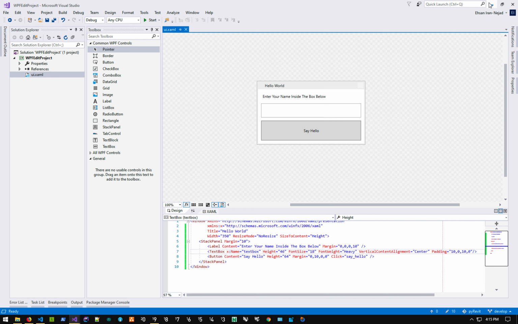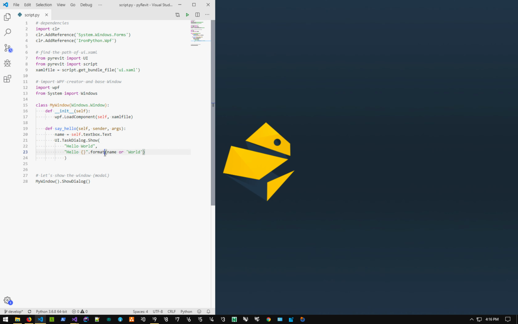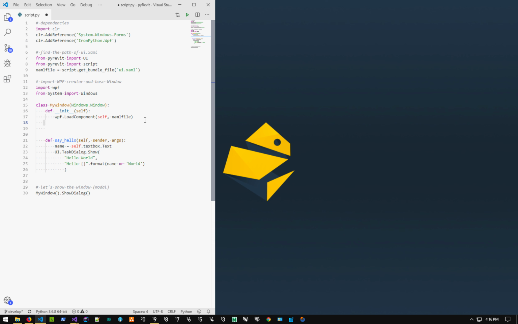So this is a very simple window. We created that code behind handling events and initializing it, reading some values and stuff like that. One of the other things that I generally do is that there are some properties in the window that are kind of important. Like for example, the name in this window is a pretty important component. And I want to provide an easier way of accessing it instead of constantly going self text box text, because that's the name.